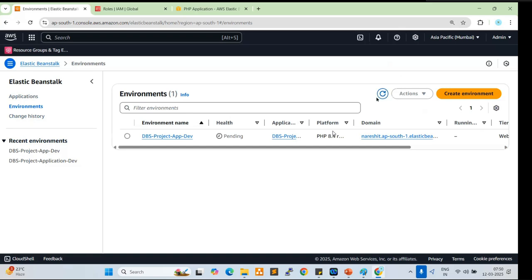Elastic Beanstalk is a small project. Tomorrow we'll have a migration project.